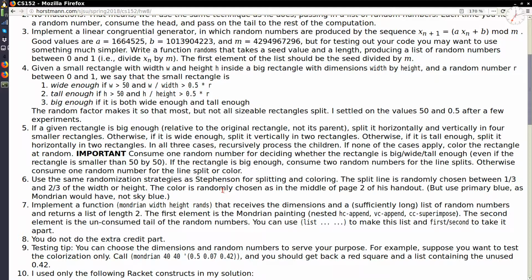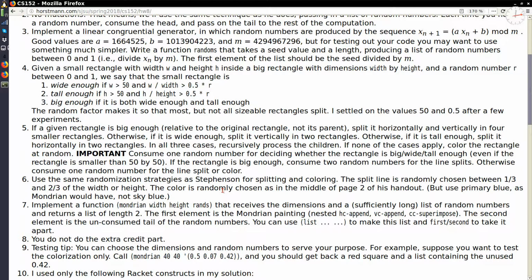Now it says we need to set the split so that the split falls between 1/3 of the height and 2/3, and similarly with the width, 1/3 and 2/3. So apparently we need to compute this. We need to figure out where exactly the split falls. What is the first thing we do when calculating the split?